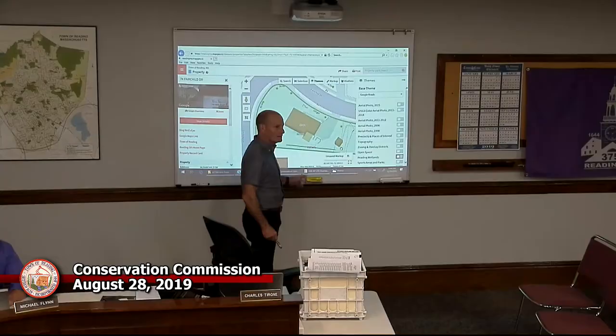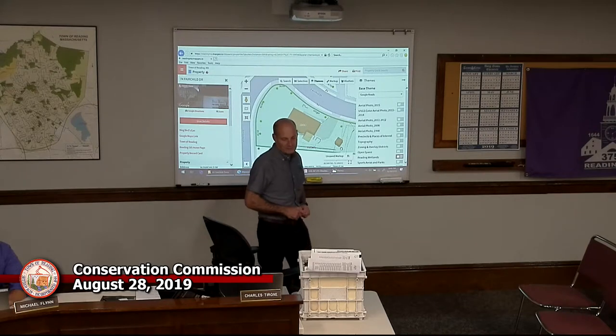There was a tree overhanging this. Yeah, that's correct. I pointed to one of those. It was overhanging over the deck. That's correct. The deck looked like it needed some work and was rotting because of the tree. Yep. Very shady back here. Let's see if I can get a better angle.